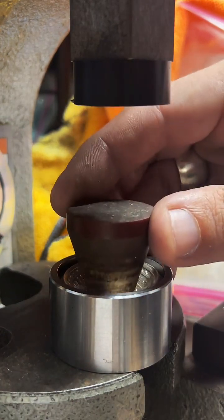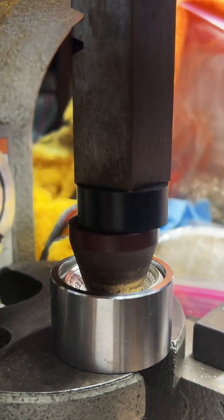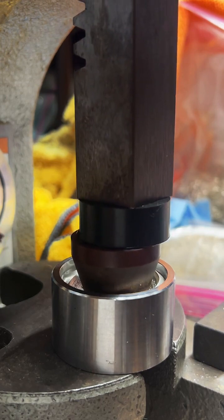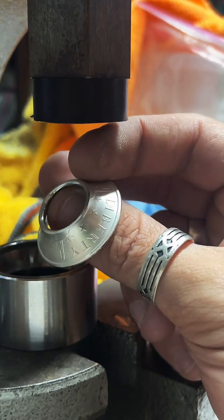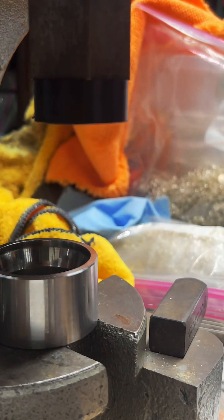Yeah, no problem. If anybody else has any questions, feel free to put them in the chat. Today we're working on a 1 ounce fine silver Liberty or Death round. We're going to make this into a size 10 ring. We've got that folded pretty well. So I'm going to go ahead and anneal it again.